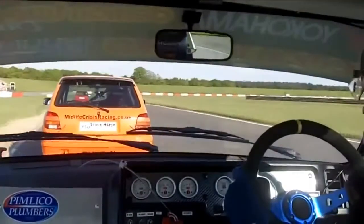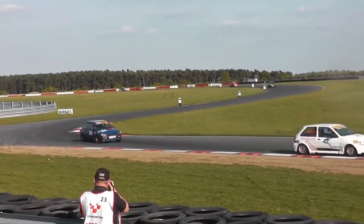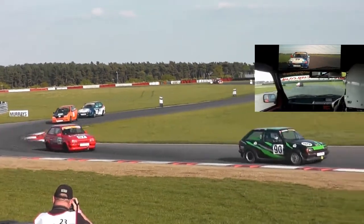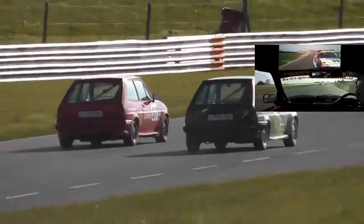Then we head down towards the end of the lap, and it is Lee Scott that leads the way. He's going to take his 4th win of the season. This is only round 6. Matt Rosier in second. What's happened to Martin Foundry? He's slowing. Imran Khan on his tail now then. We've got an inset for Paul Ford. Watch that as well as they exit the corner. Paul Ford well up on 2 wheels there as he exits the corner, but Imran Khan goes past Martin Foundry.